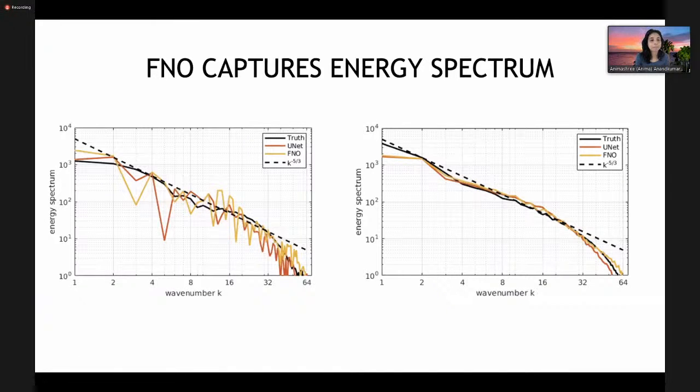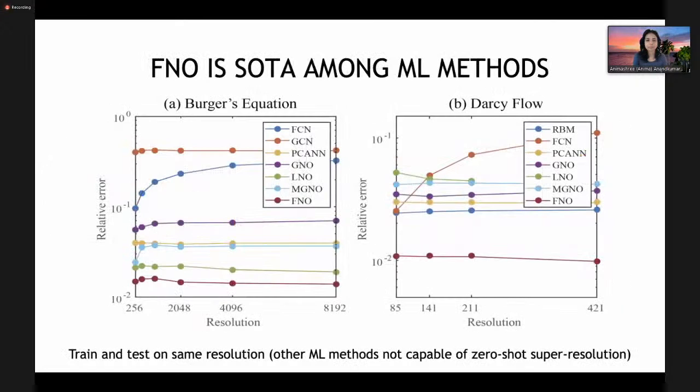And what we see is that the FNO, our approach, can capture this ground truth pretty well. I think the first one is one instance, the other is average. Sorry, I guess the text didn't display here.